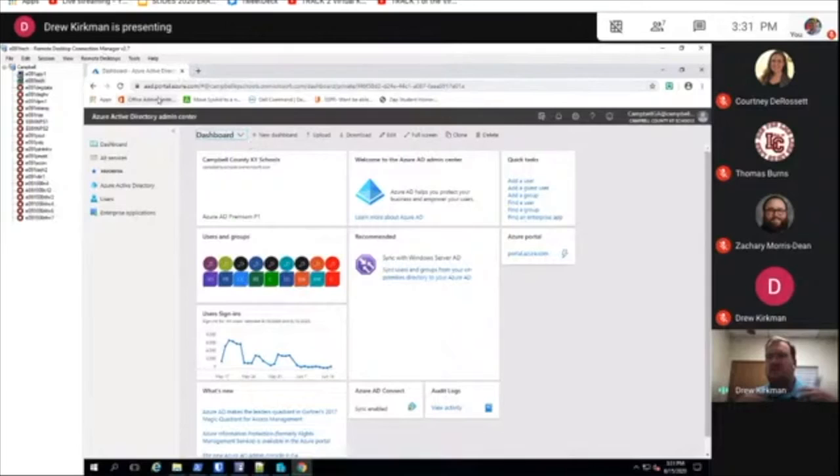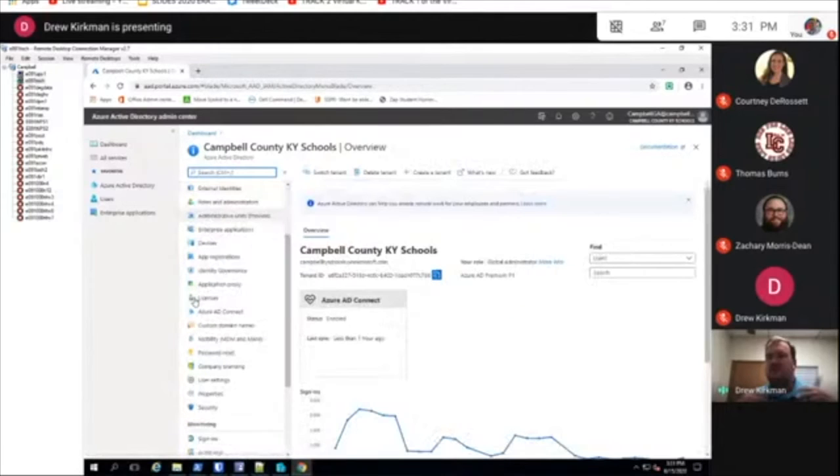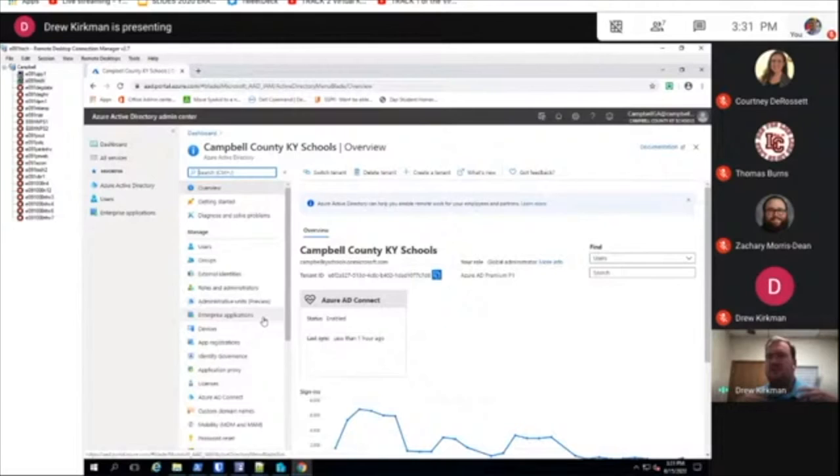So with conditional access, you'll go here to the Azure AD portal and hit Azure Active Directory here in your sidebar. Once you load that up, it'll give you everything you could ever possibly want to control your Office 365 and Azure AD environment. This is more geared toward the identity side of it. So for Exchange Online, you're not going to see a whole lot of that here. This is just going to be your cloud directory service.